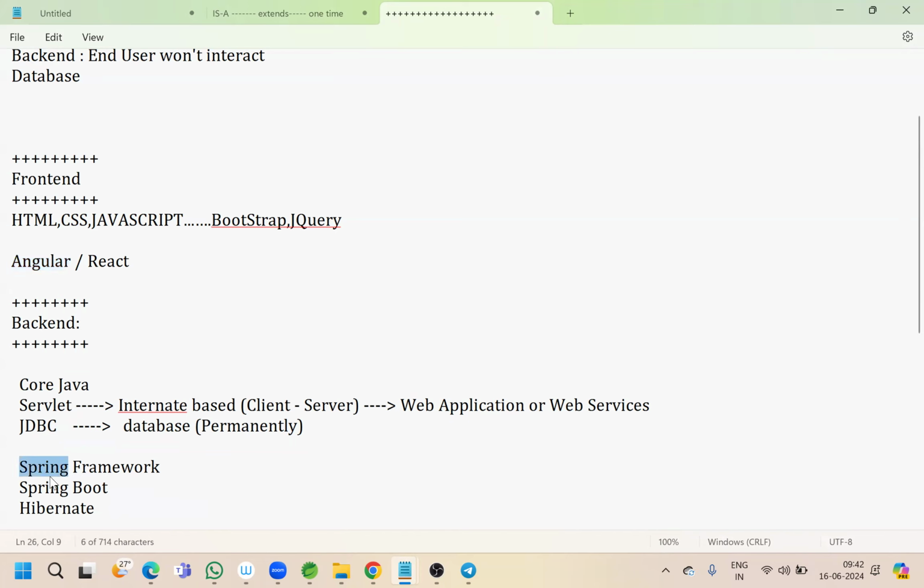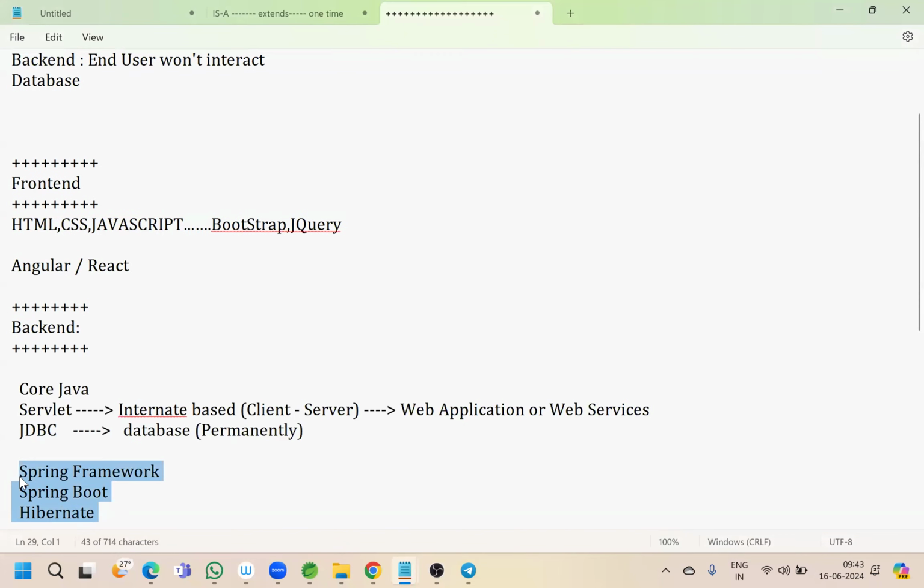Similarly, on the backend side, if you are using the Spring framework, Spring Boot, Hibernate, JPA, anything like that in our backend system, it will work very fast and we can develop our application very fast. So we have to be strong with the technology, but we have to work with the framework. You have to be strong with the technology in the backend system, and you have to work with your framework.